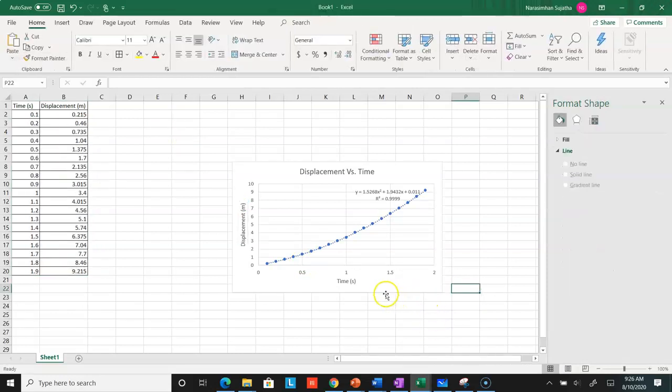So whenever you are giving a graph, right, make sure that there is always an equation and an R-squared value. You've picked the correct fit for that. Make sure about it. It should be what's on the y-axis versus what's on the x-axis. And make sure the axes are always labeled and units are included.